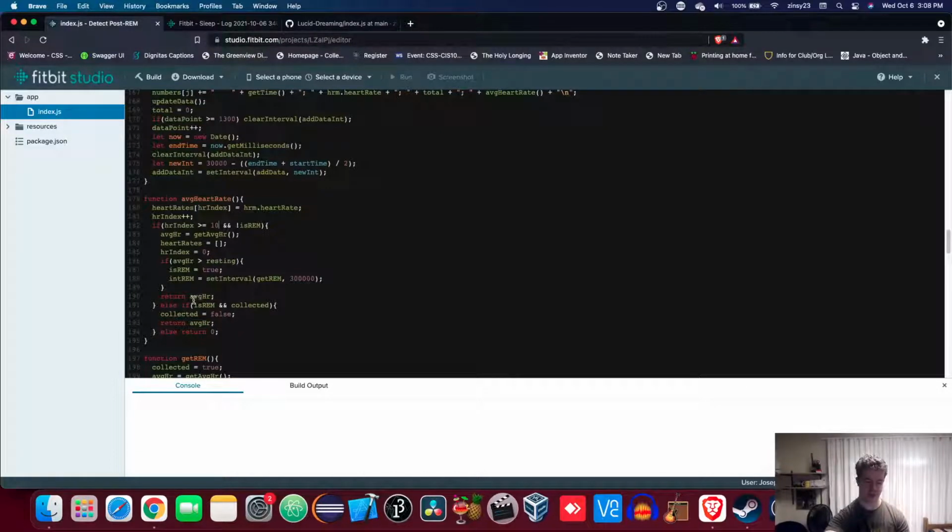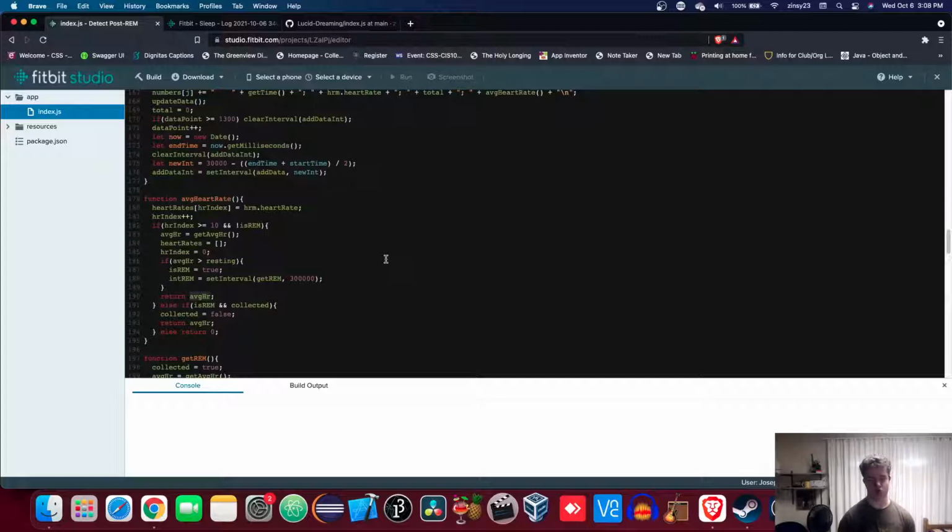I was going to create an if statement, then return average HR or else 0. But what I'm going to do is, if the heart rate is below the resting heart rate, then I'm going to have it be 0. I'm not going to have it log anything at all. But if it's above the resting heart rate, it'll be whatever it happens to be.